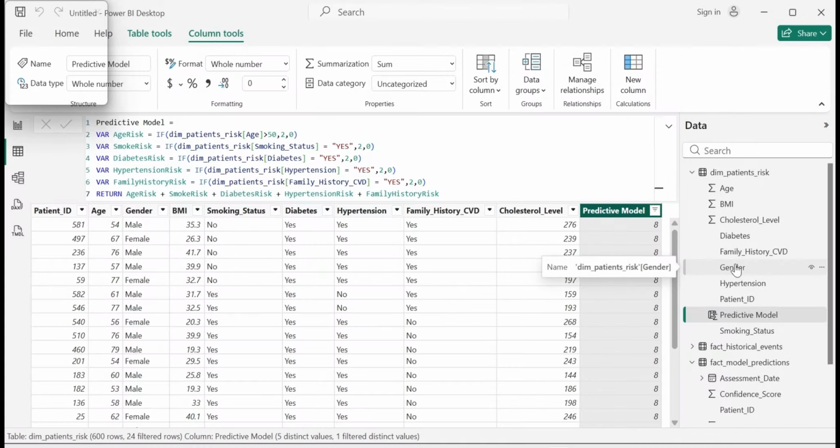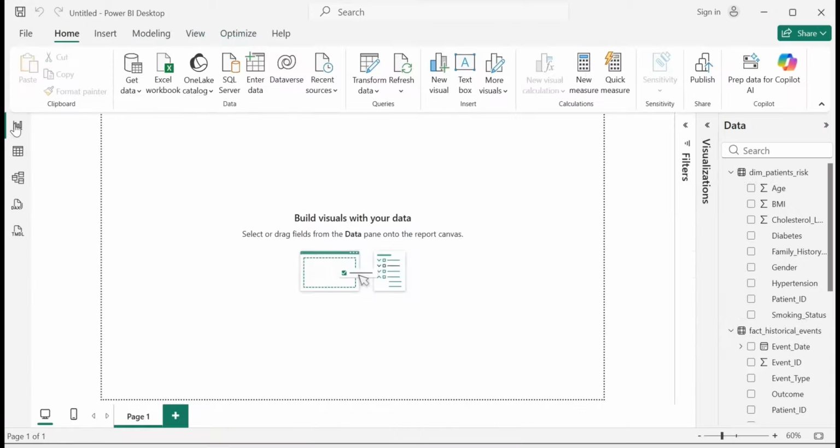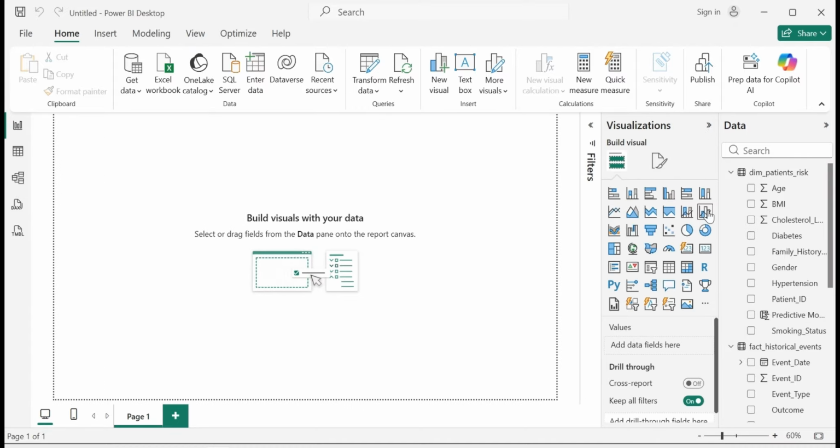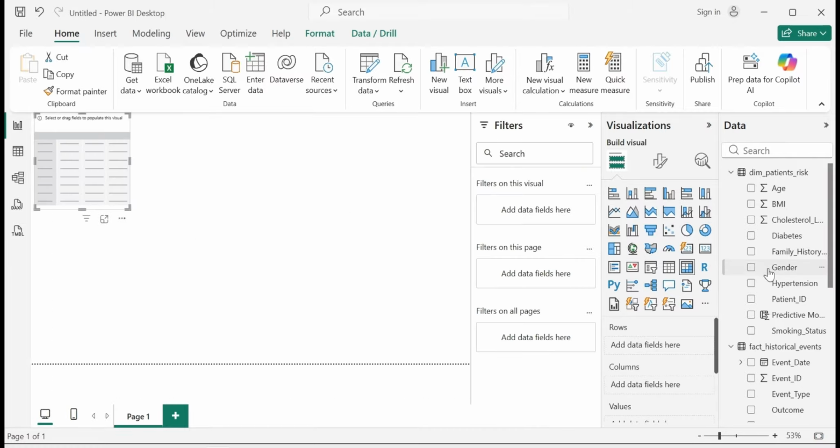So what you can actually do is to get into the report view there. Then inside the report view, you can actually check that we have a predictive model here. When you see this summation sign there, then this is basically a calculated column. Calculated column because we actually inserted it, then we used the if functions. So I can just click on the visualizations here to expand. Then I just have to hit on the matrix, then drag in the gender.